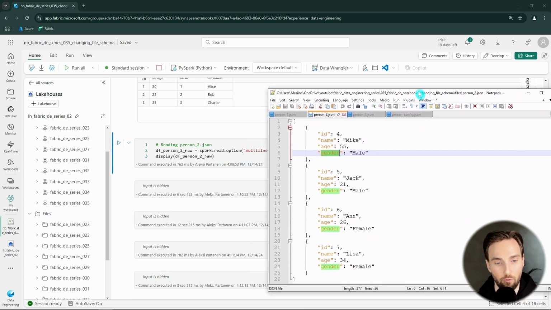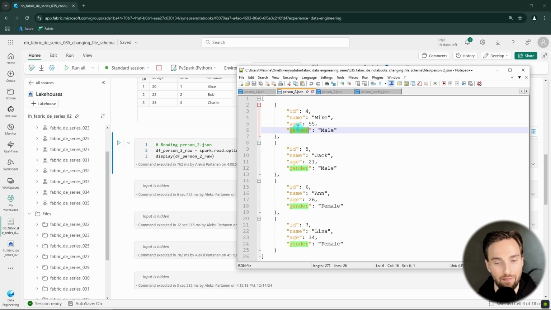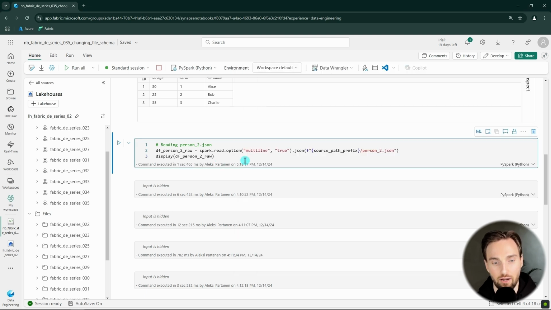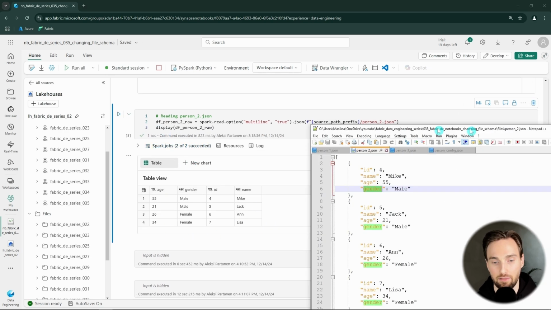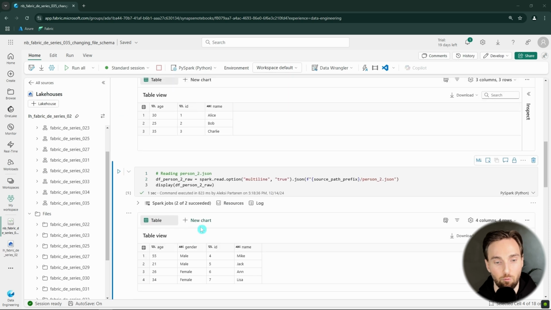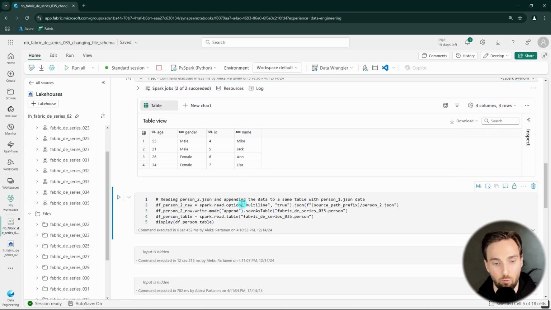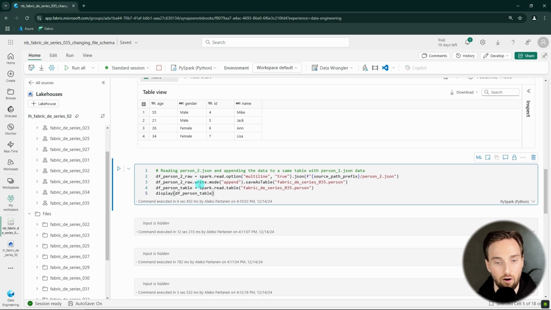And now in the fourth cell, we are reading in that person2 data where we had that extra column gender. And now we're just reading that person2 data to a data frame and displaying that. And we can see that we get that same data that we have in that file. But as you can see, we have now one extra column there. And next we are going to try to put this data to the same table with that previous person data. And for that, we have this fifth cell here. So now we are reading in that person2 data, and then we are trying to write it to the same person table using now append method. So we are not clearing the table, and we are leaving the person1 data there, and we are just appending this person2 data on top of that data.